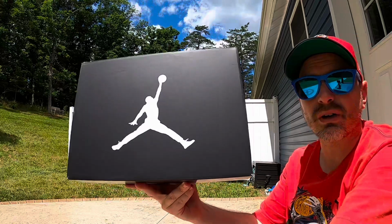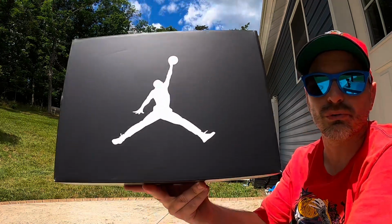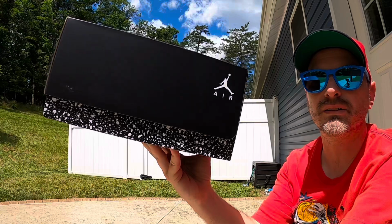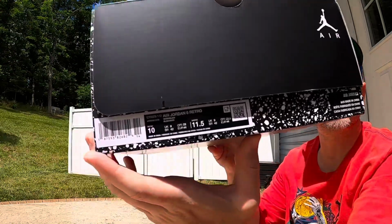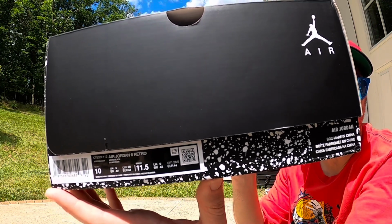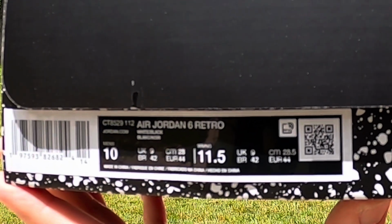We see that the box matches the shoes. It's plain black on the lid and has an oversized Jumpman, and then the bottom is black, but it's got white paint splatter all around it. It's a pretty cool looking box. The tag reads Air Jordan 6 Retro. On Jordan 6s, I always get my true to size, because if not, they're too big on my feet. The colors are listed as white and black.